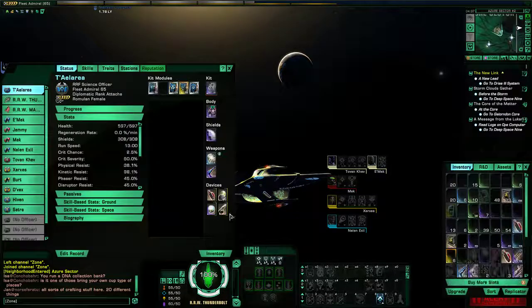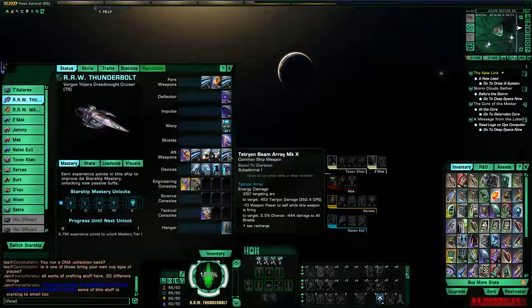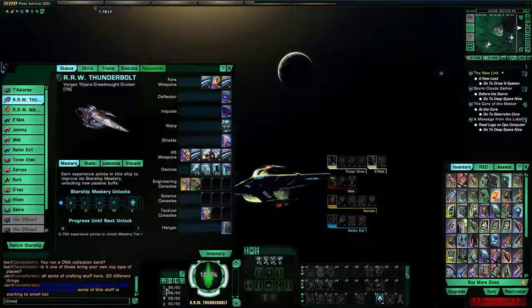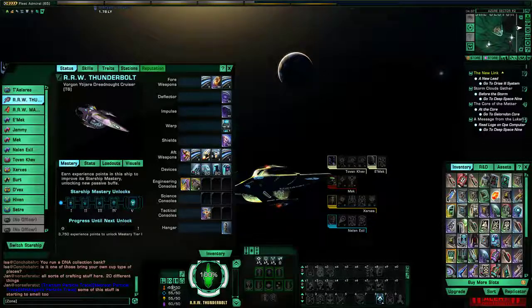For example, let's look at this one right here. I see how it says minus 10 weapon power to self while this weapon is firing. Okay, see, if it uses power, then it is affected by this. So your torpedoes, they don't have that. See, nothing on the torpedoes mentions that you have minus 10 power to self while it's firing, because they don't use that weapons power. So if you were to load up this ship with nothing but torpedoes and mines, you'd be okay. You wouldn't have to worry about this. This would do nothing to you.